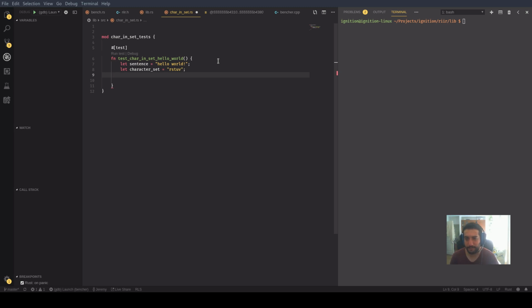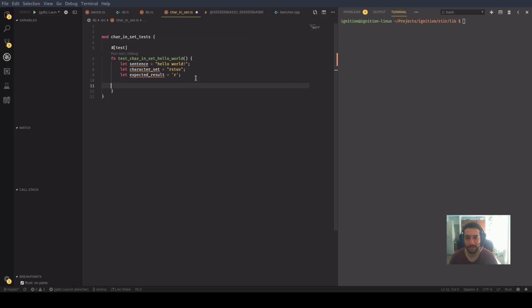I'm going to create an expectation, which is going to be R. The first character in the sentence that is part of the set is the R, because it's not the H, it's not the E, it's not the L, it's not the O, it's the R, which is here.